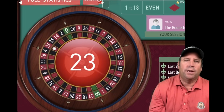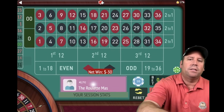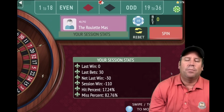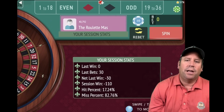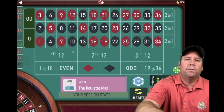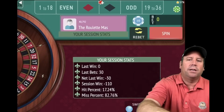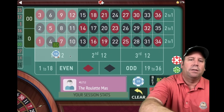That's a 23 red. And we lost. And then with this system, now you're supposed to look and see how much you're down. And then the amount that you're down, you put on each of 2 of the 12s. So we'll go on first and third. And let's check that out again. We're at 110.